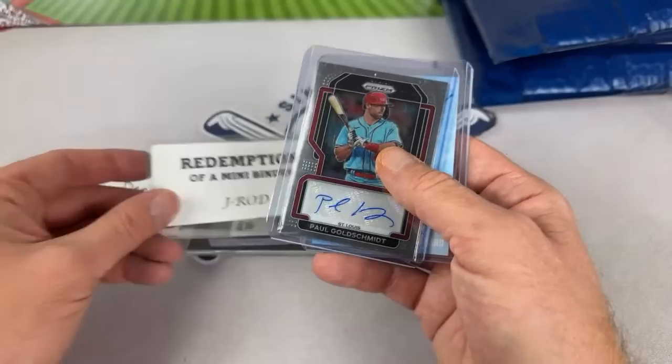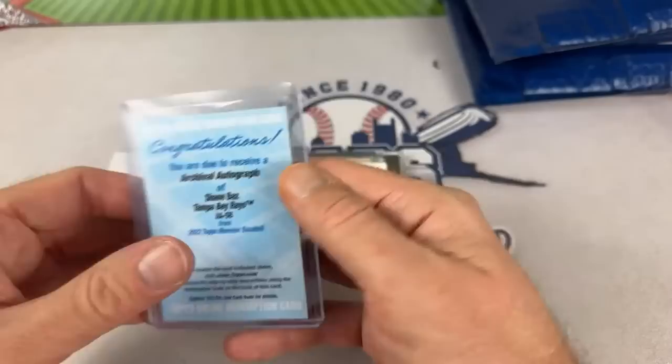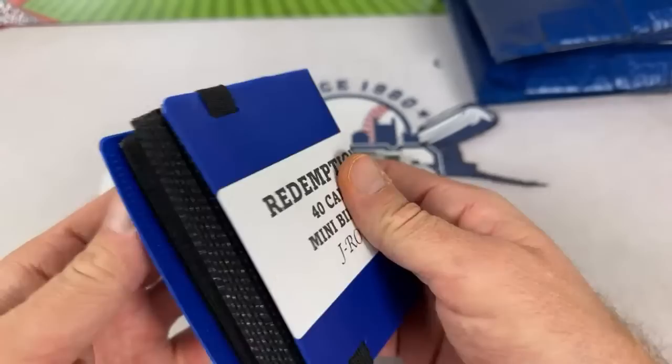J-Rod binder coming up. We got a Goldie auto and a Shane Baz. Very nice. Paul Goldschmidt, MVP autograph right there. And Shane Baz, nice rookie. That's his auto. Let's go ahead and grab it. Here it is. You've been waiting to check this one out. It is the J-Rod mini binder.